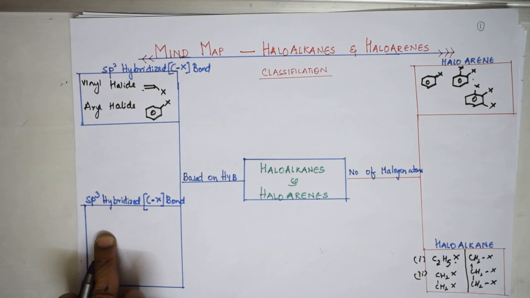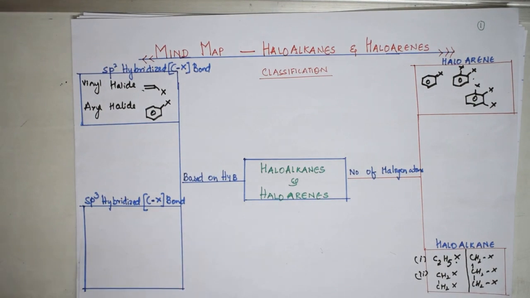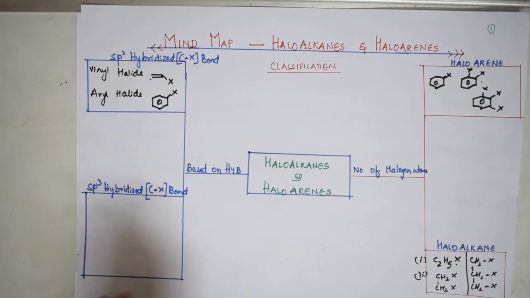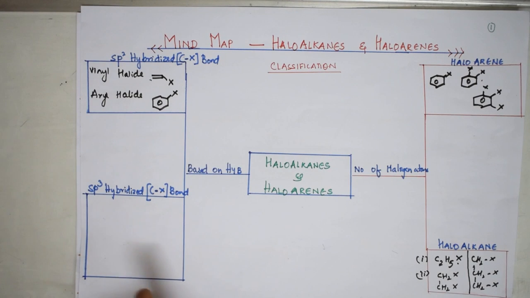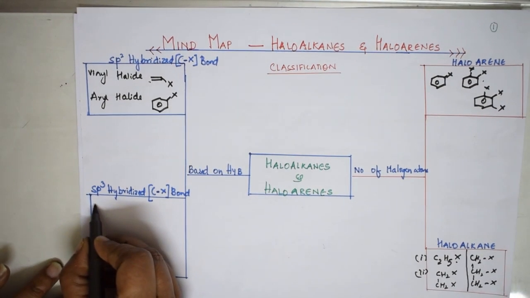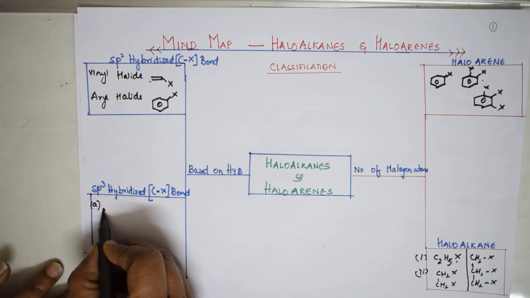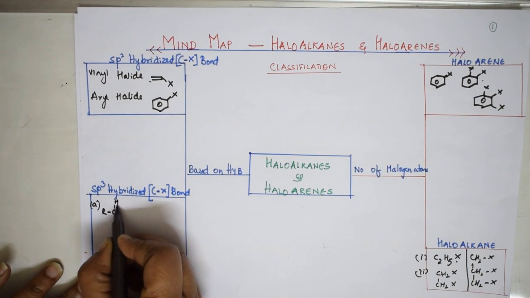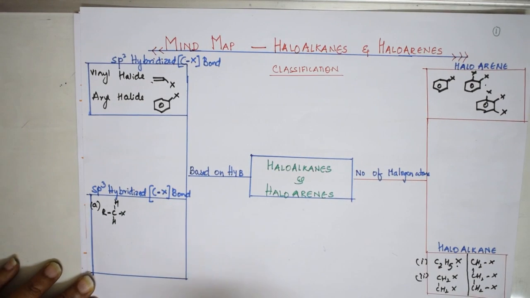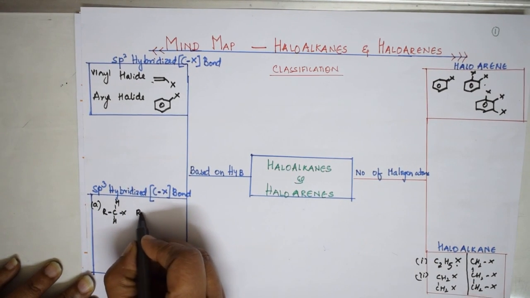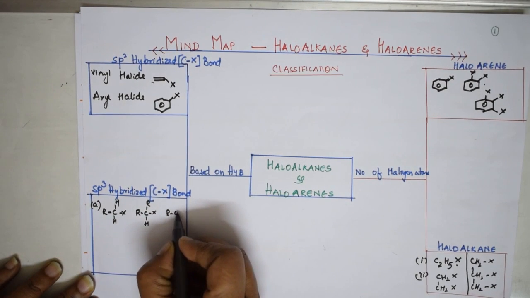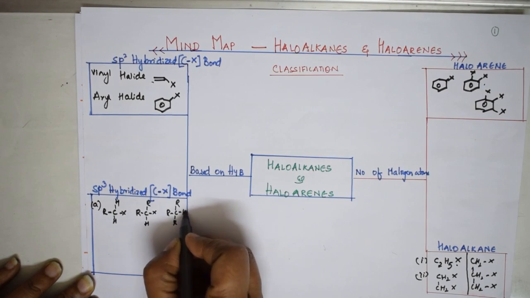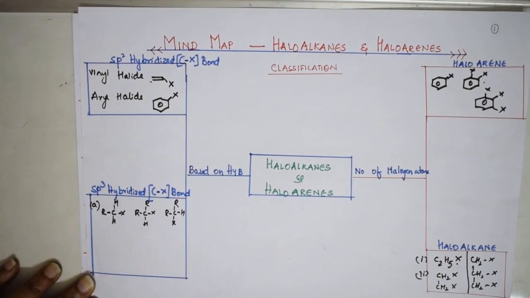When it comes to sp3 hybridized CX bond, what examples are we going to learn? Just see. In sp3 hybridized, three different classifications are there. First would be primary, secondary, tertiary, then allylic, then benzylic. Let us write. In the first classification, which is sp3 hybridized, suppose I take one alkyl group, that is primary. Second, two alkyl groups, secondary, and three alkyl groups, this is tertiary. Done, isn't it? These are all sp3 hybridized.